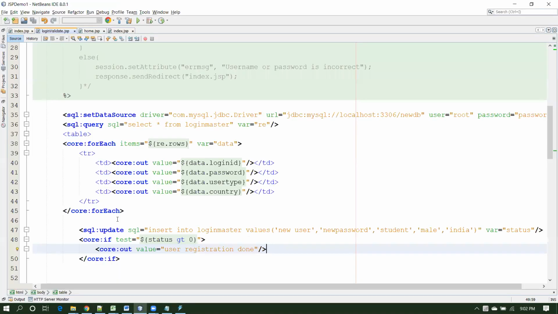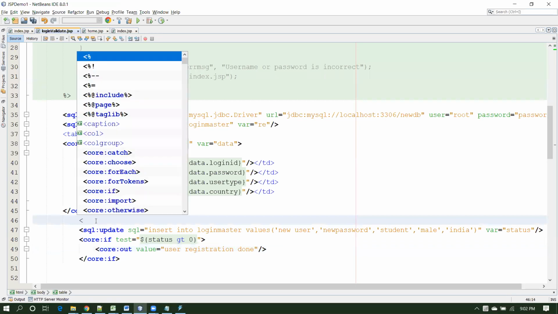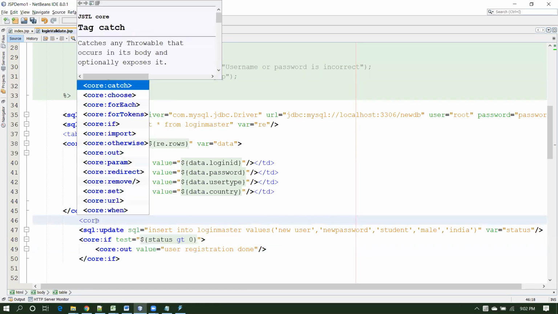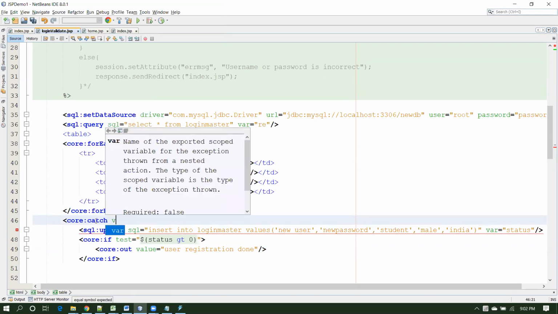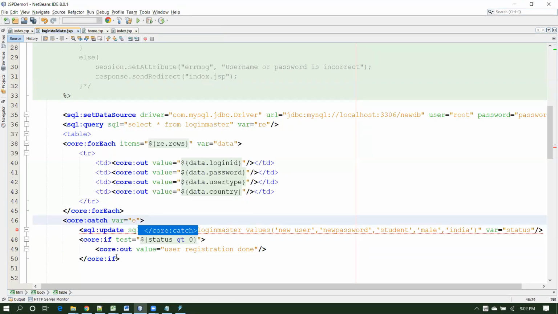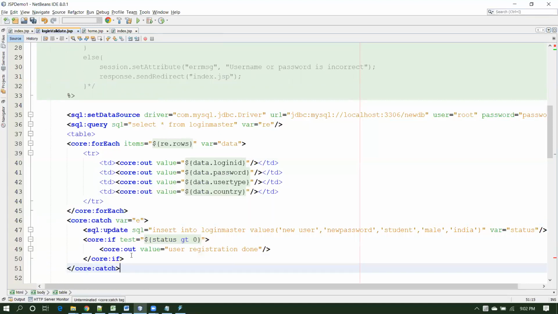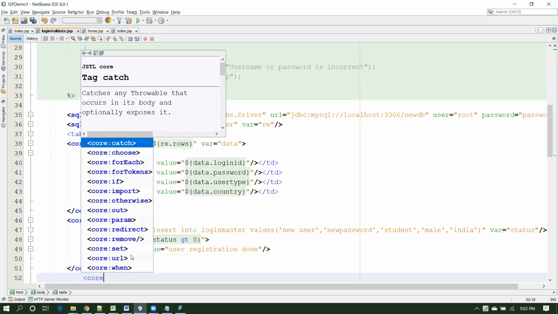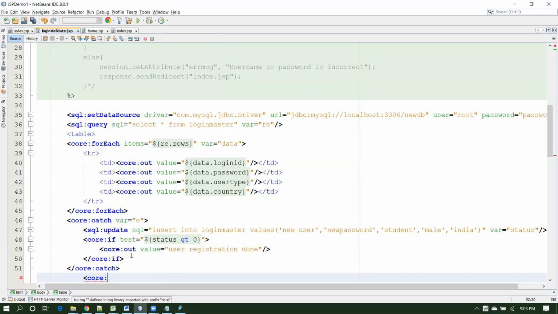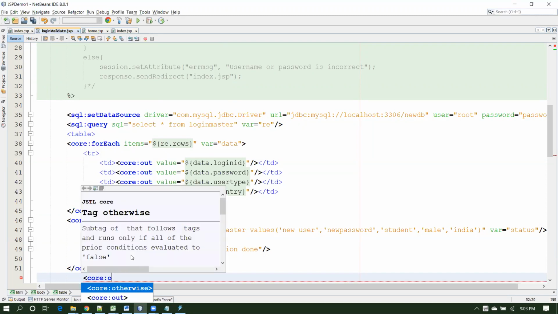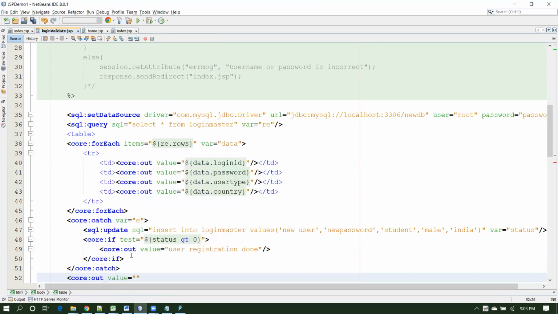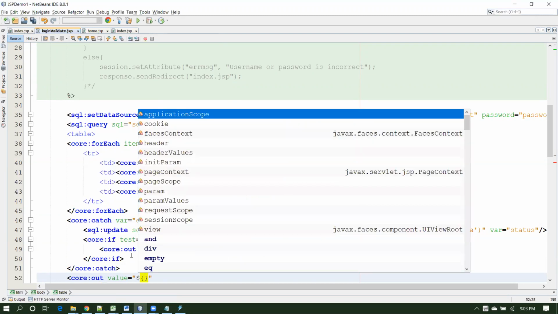So how to handle this? Simple. When you write this code, you will write c:catch, a variable e that will handle it. And if exception occurs, so we can write c:out value that is inside e.